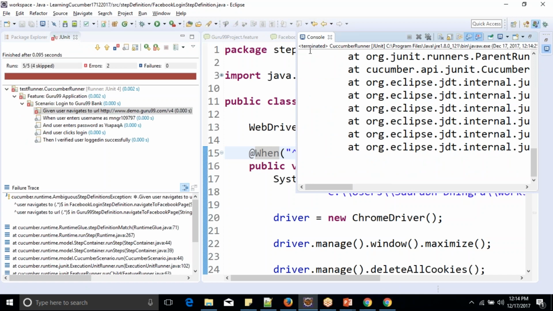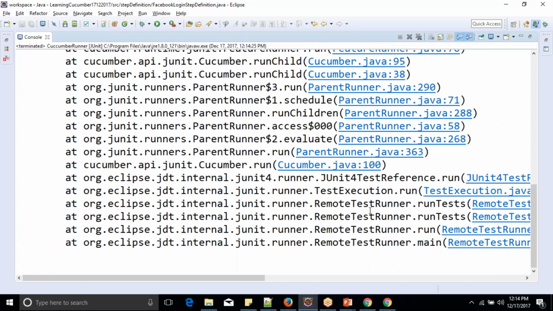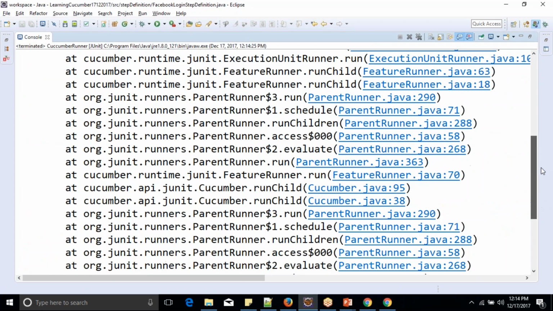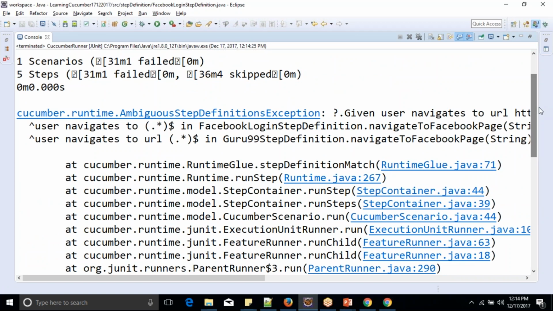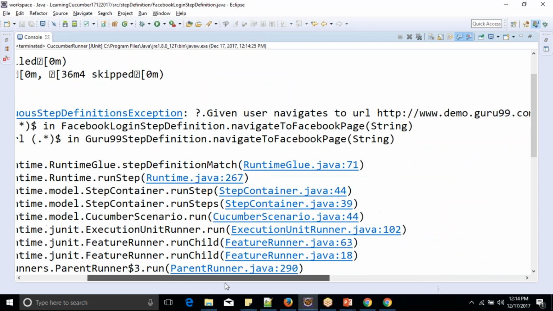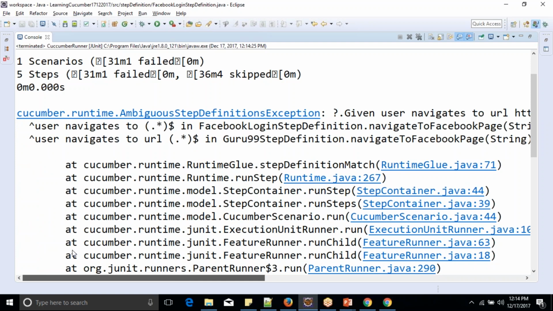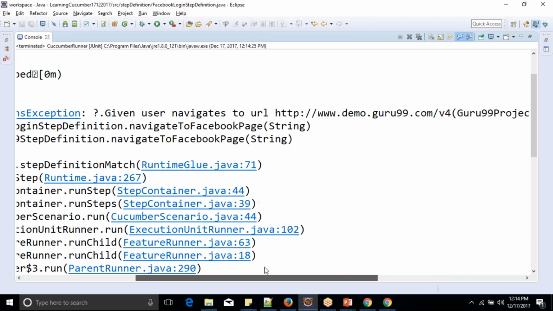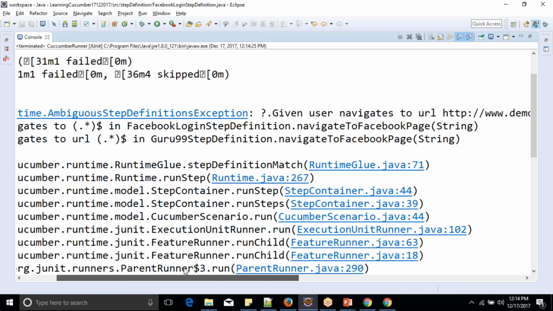Again an exception. What happened now? Now I changed it, right?